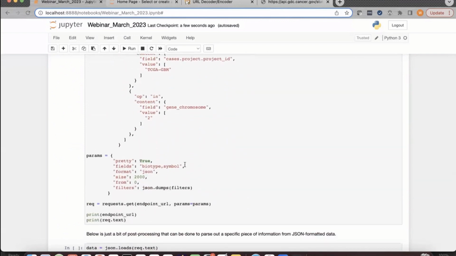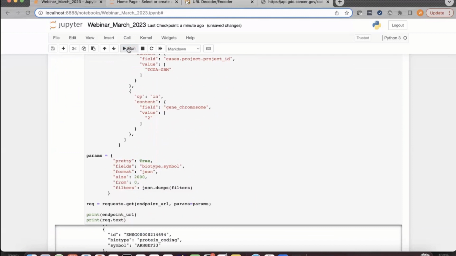Under fields, we have some pretty useful things here. Biotype is the type of gene it is. So is this a protein coding gene? Is it some sort of RNA? Is it something else? And then symbol is the human readable symbol that usually stands for something.